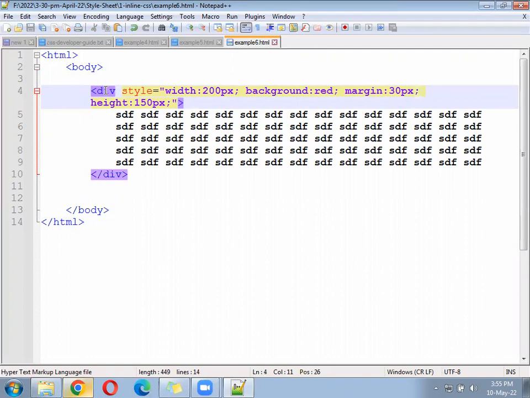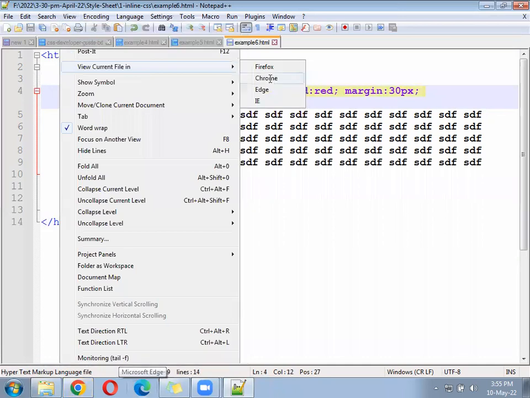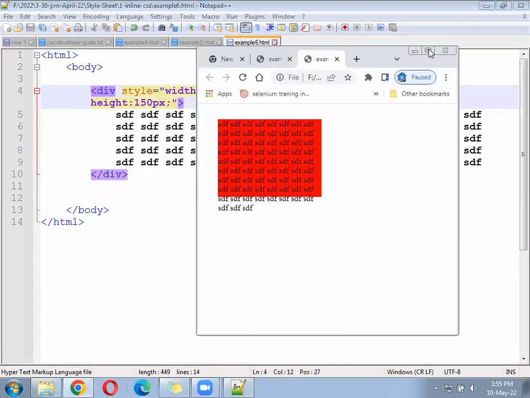Purposefully keep more content inside the division to understand the meaning of height and min height. Yes, that is the meaning of height. Content should be more. Keep a few more small words. See, it looks like this.